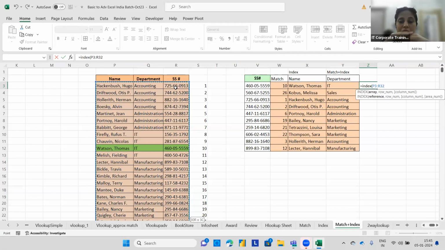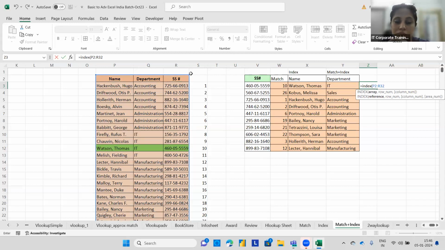Because if you see, my selection is starting from Hackenbrush, Sugar, accounting, the first row, correct? Where the name and department you can see is one row above, correct? But you're not including that row in the selection. So will Excel be able to get where the department is written? No, it will not get. So that means you have to make your selection from the headers.